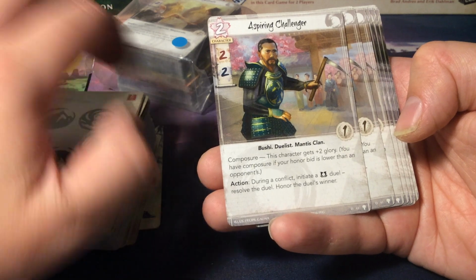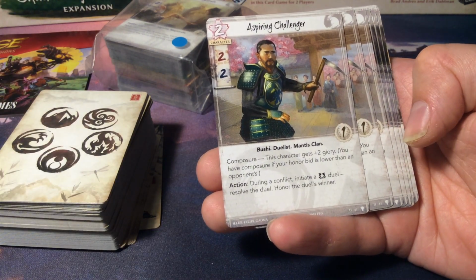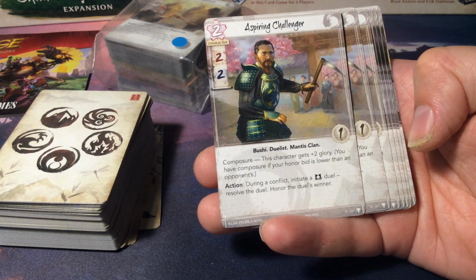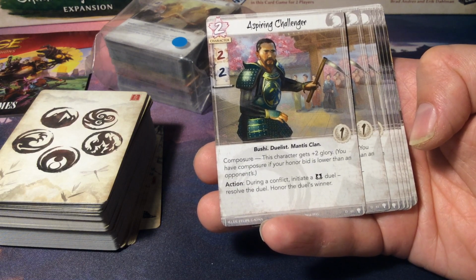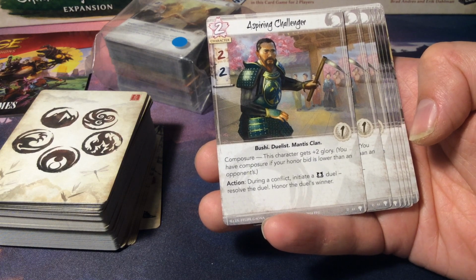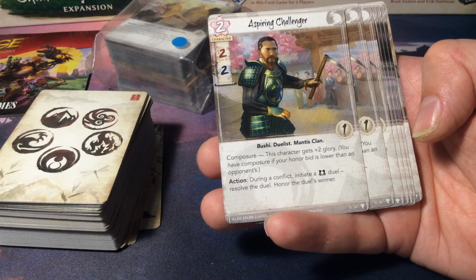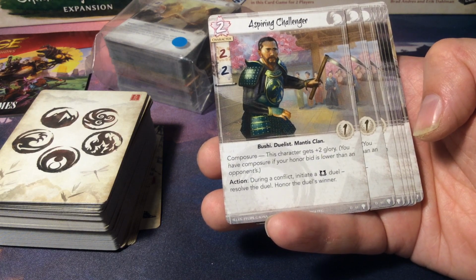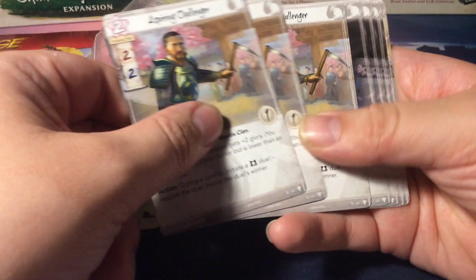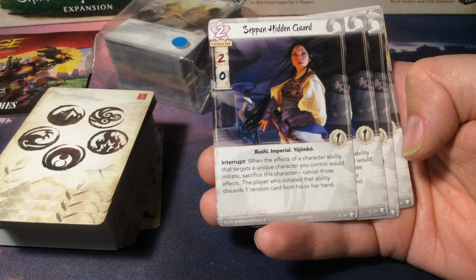And we start off with the Mantis Clan. Very cool that they still get some love. Aspiring Challenger. It's a 2-cost character, 2/2 for 1 glory. It has Composure. This character gets +2 glory. And as an action, during a conflict, initiate a military duel, resolve the duel, honor the duel's winner. Ooh, nice. Very nice.